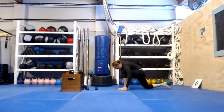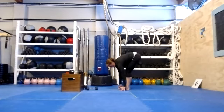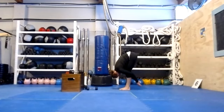Bring the other leg close to the body. Bring the back leg forward. Fold forward deep. Grab opposite elbows again one more time. Let go of it. Hands on your shin.